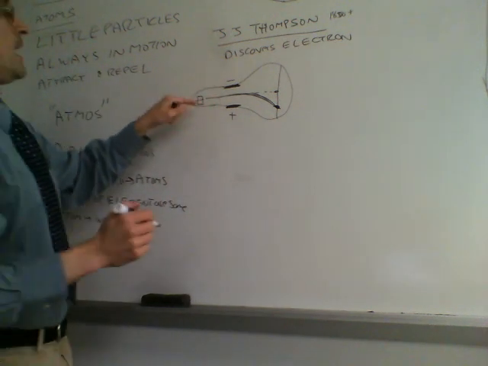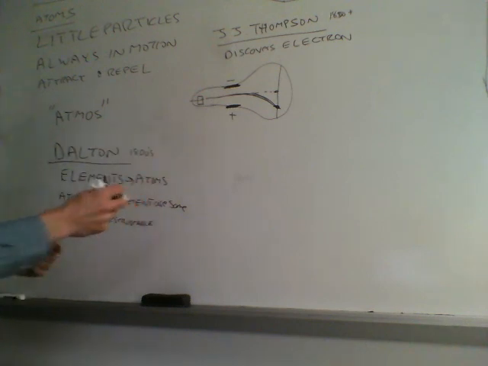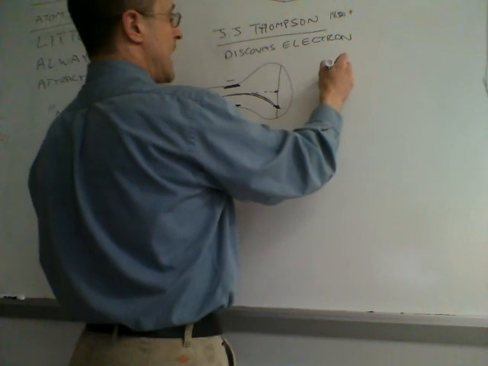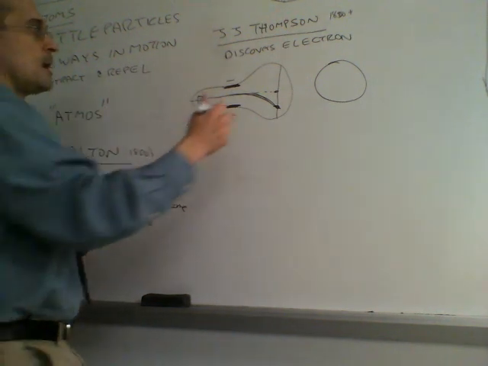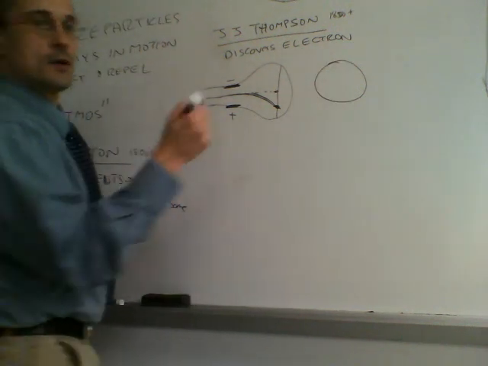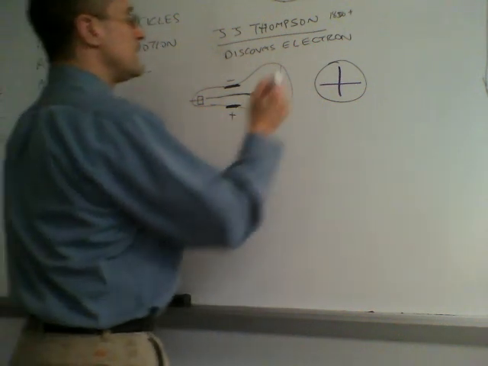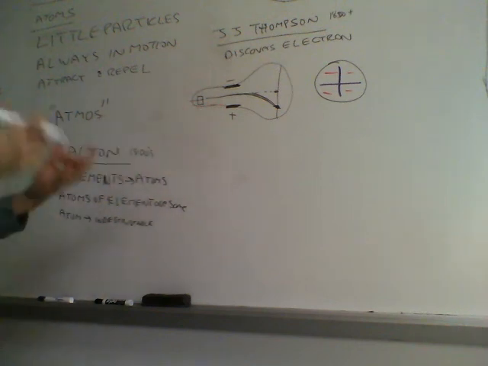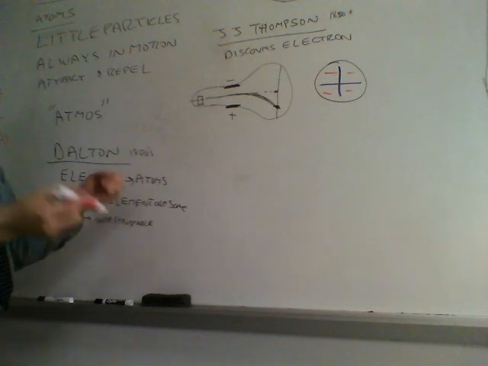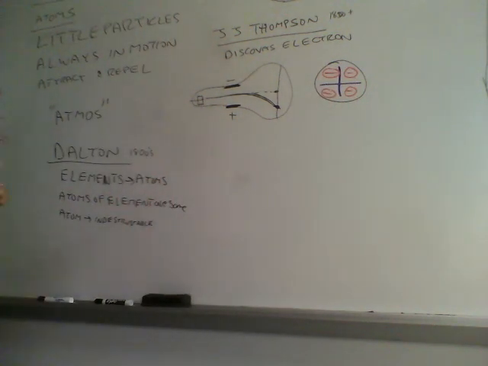So he says, this beam must be made of this thing called the electron, and these electrons must come from inside the atoms. What he comes up with is the plum pudding model, or the chocolate chip model. The atom itself is made up of some big positive goo, and embedded in the positive goo are the negative electrons. The charge of the positive goo balances the number of electrons, so you have a neutral atom, kind of like chocolate chips embedded in goo. So Thomson discovers the electron and develops this idea of the atom.